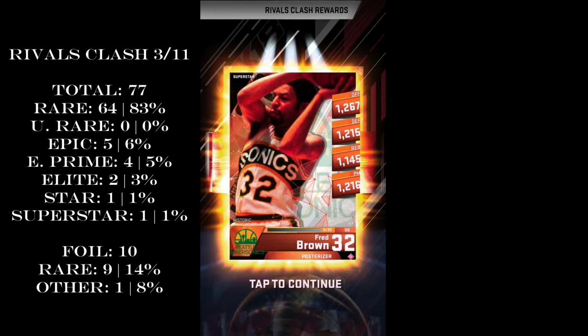And then, of course, we got the foils. I forgot to mention, I pulled 9 foils for the rare at 14%, and for all other cards, I only pulled the 1, which was the Gallinari Epic Prime, and that was at 8%.